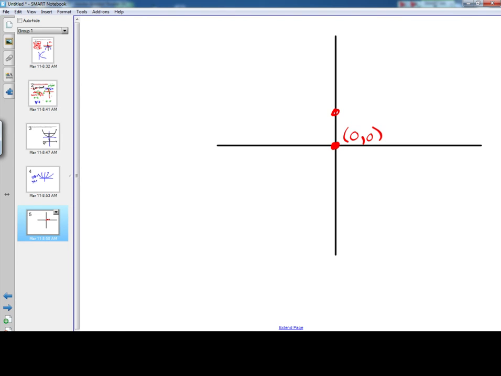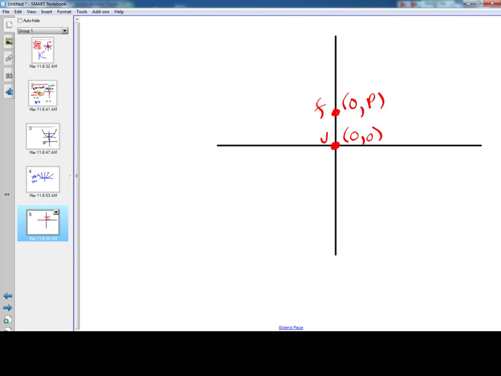All right. This is going to be our focus, okay? The focus is just on there, it's not a specific point. However, what's beautiful here is we can still label it. What's the x coordinate here? 0. And how far up do I have to go to get to that focus? You don't know, but what do we call that distance? We call it P, don't we?